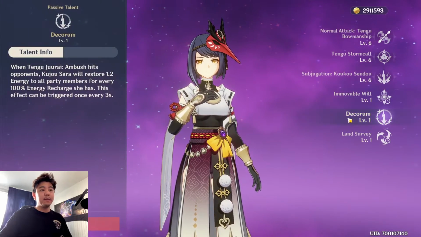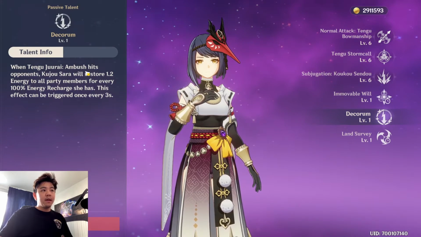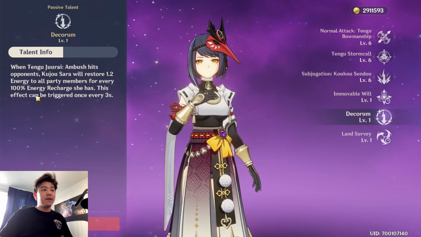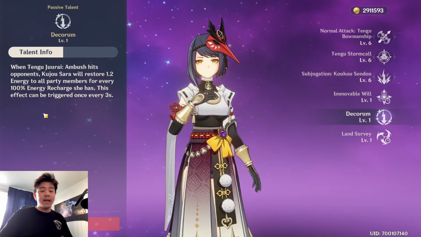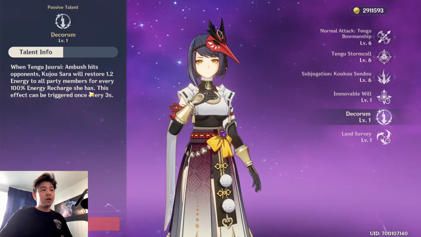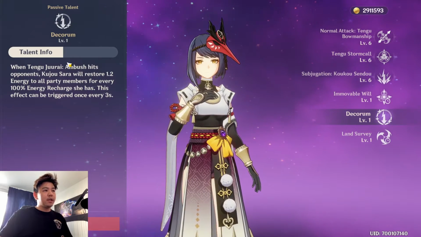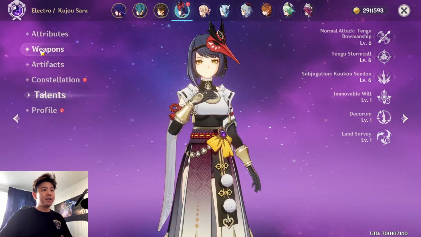The only talent that helps with that is the Decorum. When Tengu Jurai ambush hits opponents, KUJOU Sara will restore 1.2 energy to all party members for every 100% energy recharge she has. This effect can be triggered once every 3 seconds. So basically, she already has 100% energy recharge. If you add an energy recharge weapon, you will be over 100%. Actually, this does help with getting energy back, but it doesn't do that much.